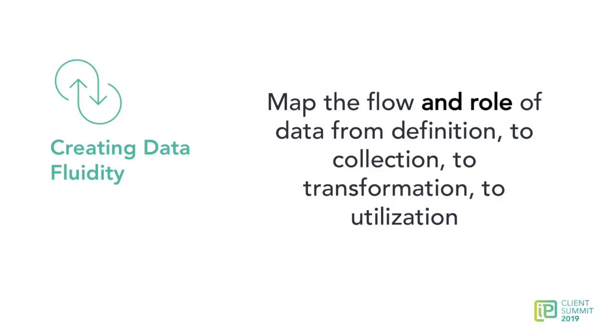So in terms of creating data fluidity, it's all about mapping the flow and role of data. The role piece is extremely important, understanding where it's coming from, what it's supposed to be doing. And so defining that from definition to collection to transformation to utilization, if we can get that right, if we get the first part right with the right people asking the right questions, and the right strategy, then we can start doing the really cool stuff.